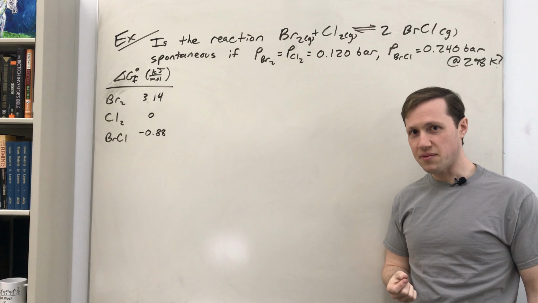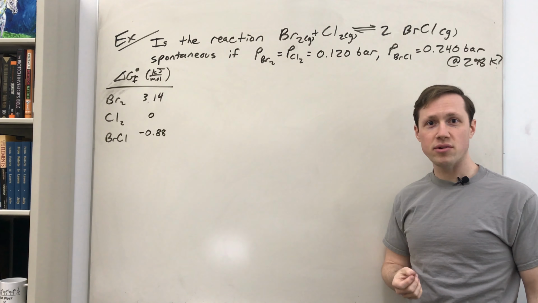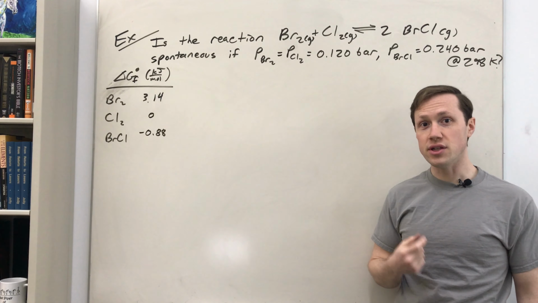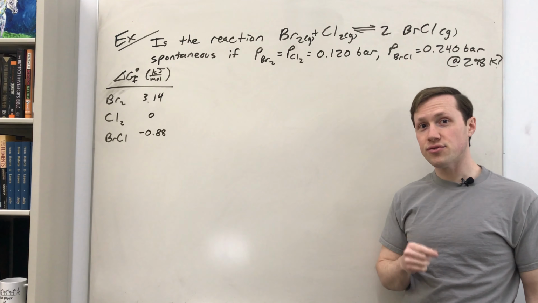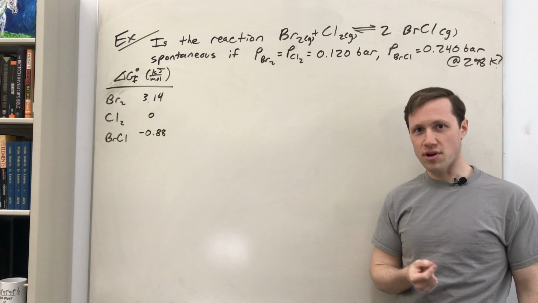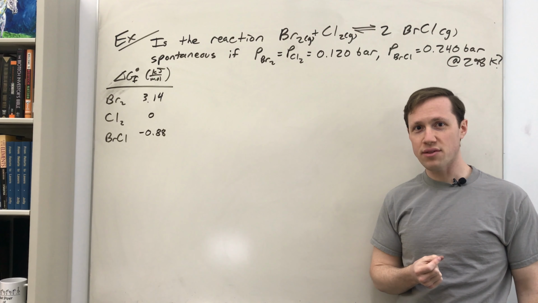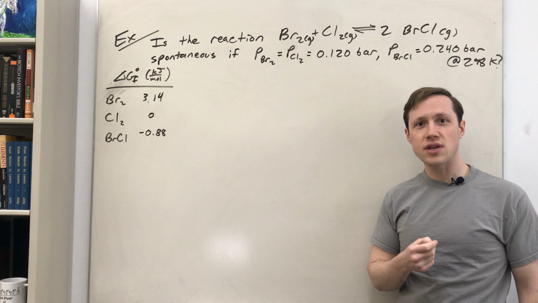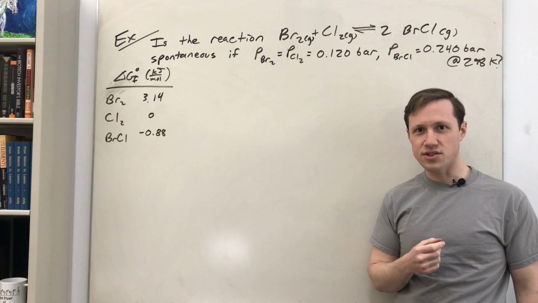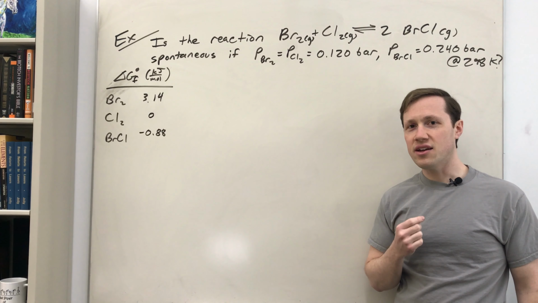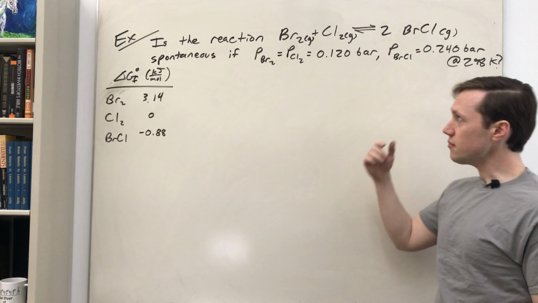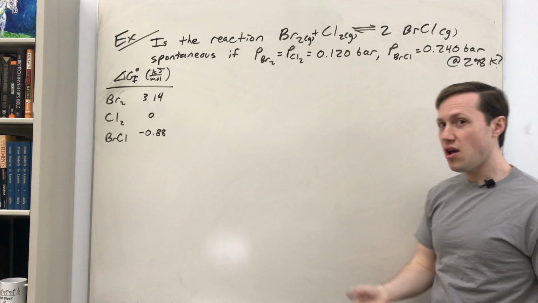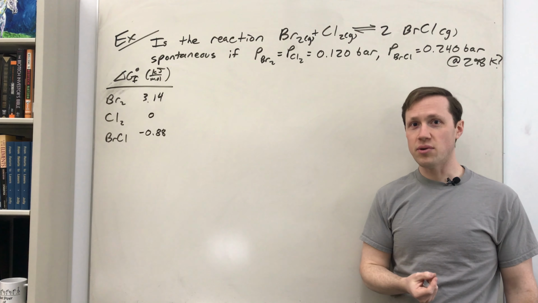In the last segment, we saw an incredibly powerful equation, sometimes called the Nernst equation, that connects together Gibbs free energy and equilibrium, thus bringing together the ability to understand spontaneity in the context of both temperature and pressure, or concentration. In this example, we're going to look at applying that equation.